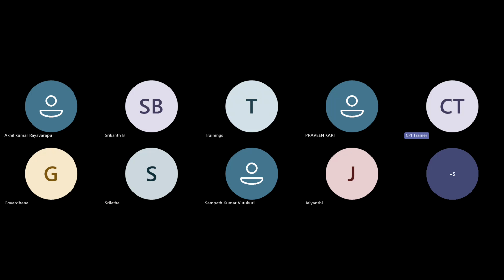In any other account, you will just access whatever data comes to you. But when it comes to our Integration Suite, we need to develop something and monitor something. So for that we require some roles. Based on the roles, we can add something or delete something. Based on the roles, you get access to each and every option in the Integration Suite. That's why we need to add the roles as well.